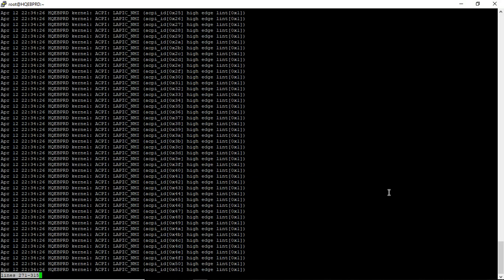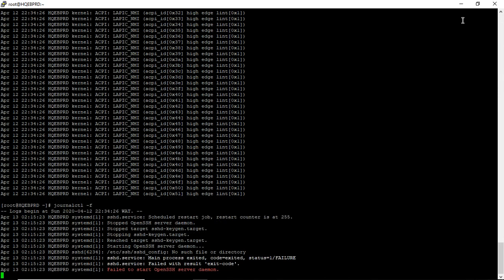But then sometimes you might need to filter your logs to actually get the specific error you're looking for. So there are a lot of ways, there are a lot of flags you can use with journalctl. For example, if you want to check the real-time logs with journalctl, you can just use the command with -f. So let's do that. Use -f. I see the real-time log.